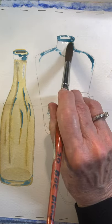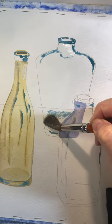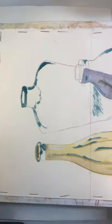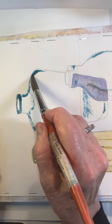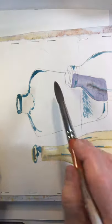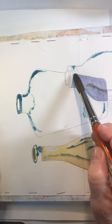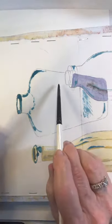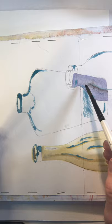This is a glaze, and a glaze is just a light painting of one color over another. In some cases, a glaze will go over the top of another color, and it will change the color. Now you're going to notice as we get going that this color here that I put, a purple, is going to look different with the blue over it. And working carefully, going up to but not touching my cork for the other bottle.